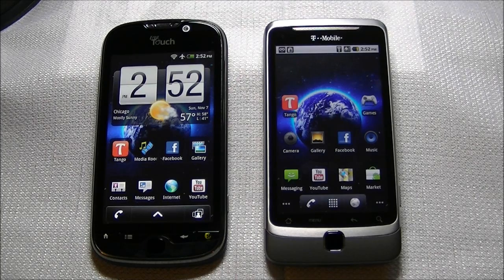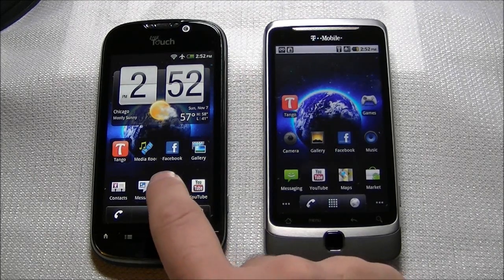This is part 2 of my review of the phone fight between the HTC G2 and the HTC MyTouch 4G. In this part I'm going to go over the web browser, both browsers, what they can do and what they can't do. I'm also going to go into the messaging app, show you the different ways that you could text message, the different keyboards, and also I'm going to go into the phone app, and I'm going to let you know which phone was giving me a hard time with reception, and how the other one was with call quality and clarity. Let's get started.